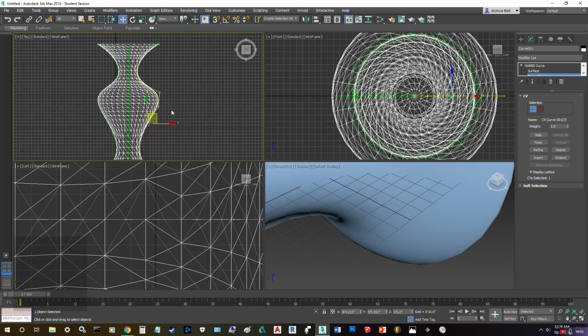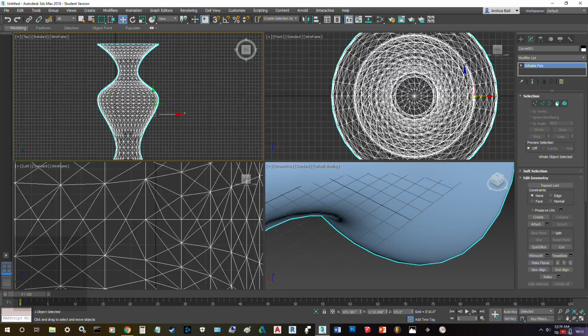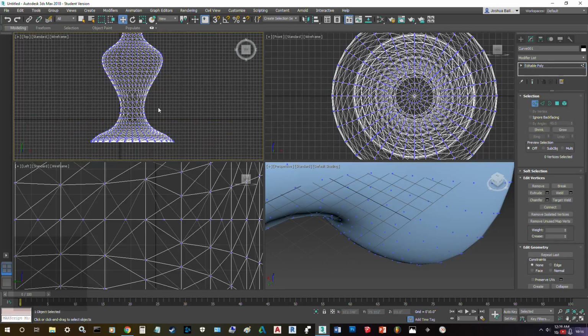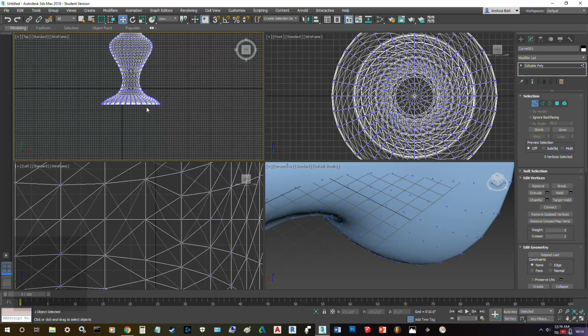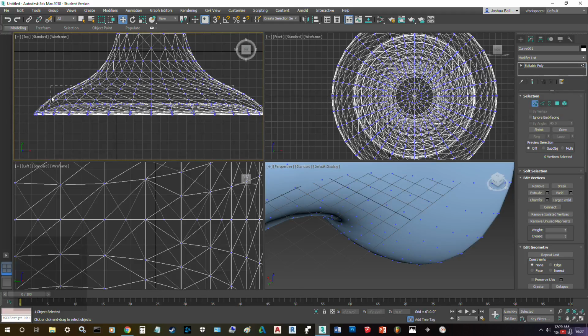The other option is once you've done that, to go back on the main surface of the object, you can always convert that to an editable poly mesh or patch. I'd prefer to do the poly. That way I can edit my individual vertices and change the base. So for instance, I could take this, zoom in on my top view, because I created it from top view instead of front view. And I could do a uniform scale on the X and just kind of bring this out a little bit.